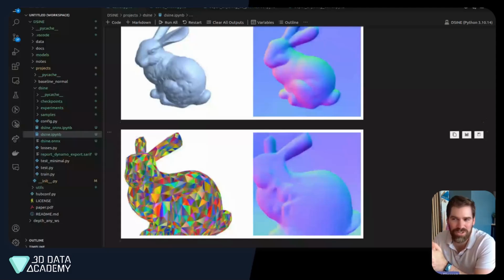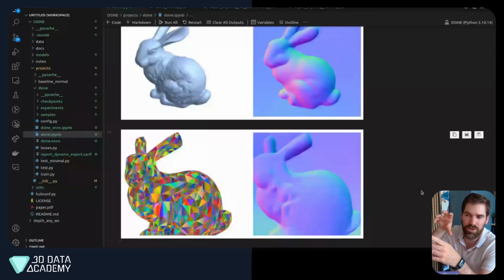So this is something very cool because if you want to check out the performance of the model DSINE, it's very easy to generate a synthetic view of the bunny as you did, and create a normal map based on the 3D model.